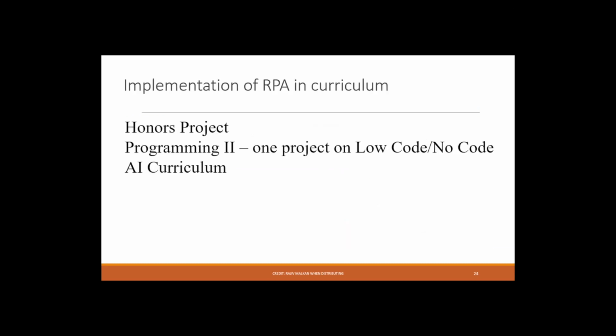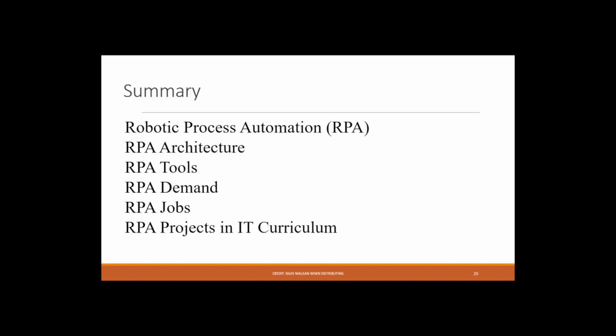Next slide. All right, so how do we start implementing this? We have an honors college here, so I work with the honors director, and if anybody wants a project in IT, I try to bring them in. In fact, yesterday I had a meeting with one student, and she's going to explore one of the local no-code software development processes. In my Programming 2 class, I give at least one project on local no-code. I tell them to download OutSystems or UiPath or any of them, create something, and tell me how they're doing it. And we are developing our own AI curriculum in AAS, so hopefully we will be adding a course on RPA into the AI curriculum.